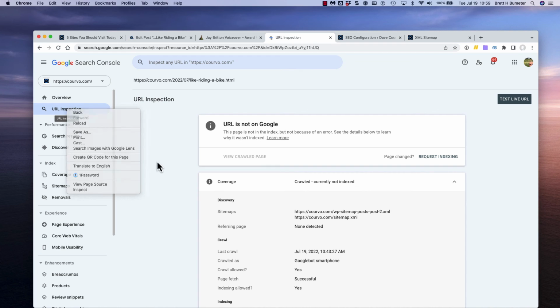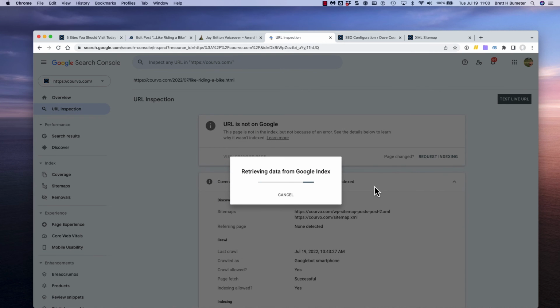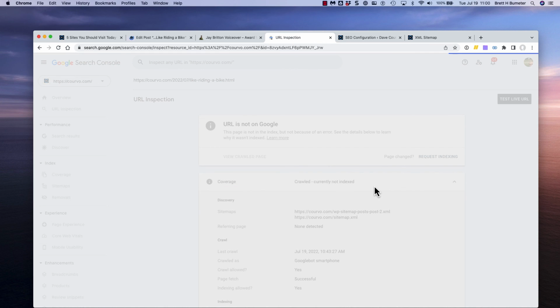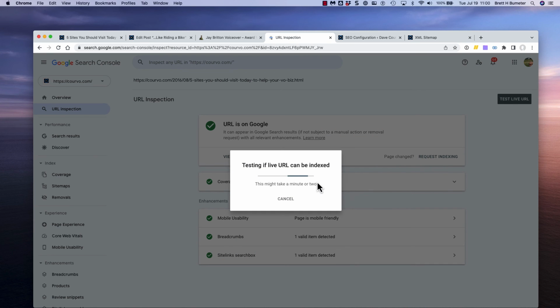Because we want Google to know, hey, we've redone this. So we want to request reindexing because we've improved this. We don't want Google to think that we're sending people to an old broken link anymore. Helps us, was it Jay or Lance? It helps Lance, and it helps everybody that visits all these different pages or sites too in the years to come.